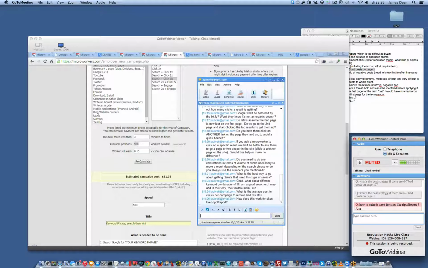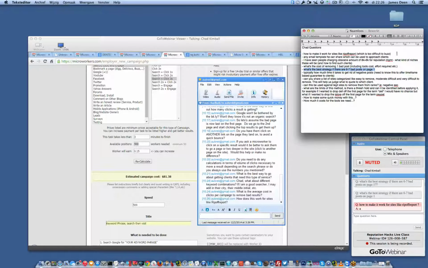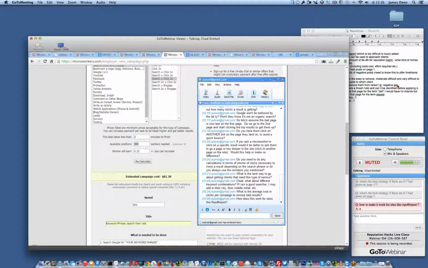It's possible that you just need multiple months of doing this to get that Ripoff Report to go down. But these Ripoff Report pages draw people's eye and they get such a high click-through that sometimes they can take a lot. But I'm going to give you some other strategies for that in the next section. So I'm going to teach some other strategies after this.